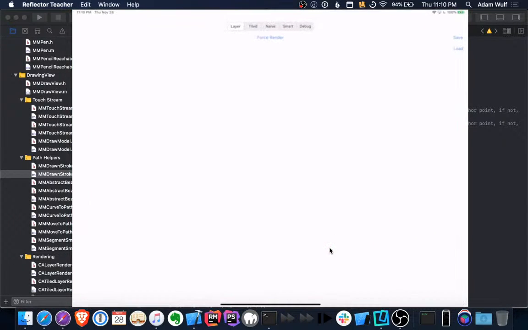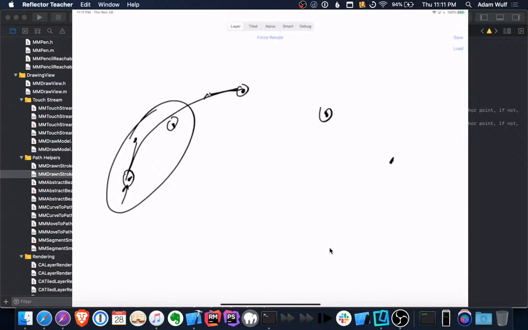So instead, what it does is it looks at 4 points at a time, and then kind of interpolates between them to create a Bezier path between points.